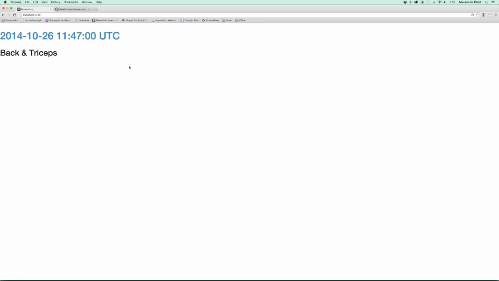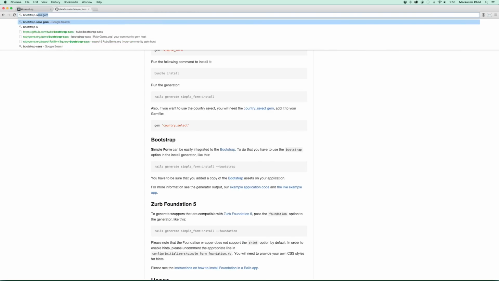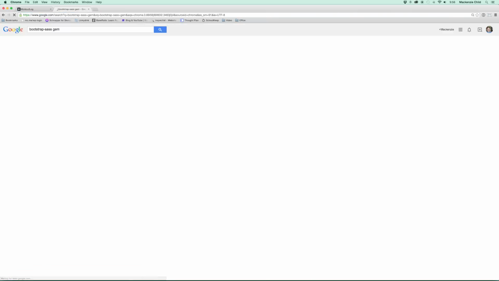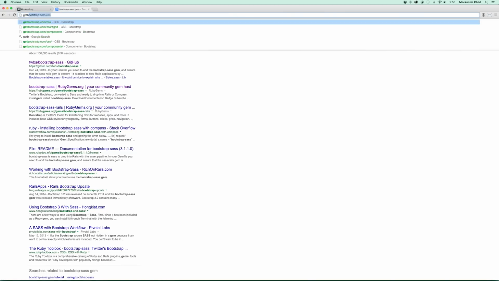Let's quickly add some structure to our app before we add the exercises for our workout. So let's see. Let's go to the bootstrap-sass gem. Actually, no, we already have that installed. Let's go to GitHub, bootstrap/css.